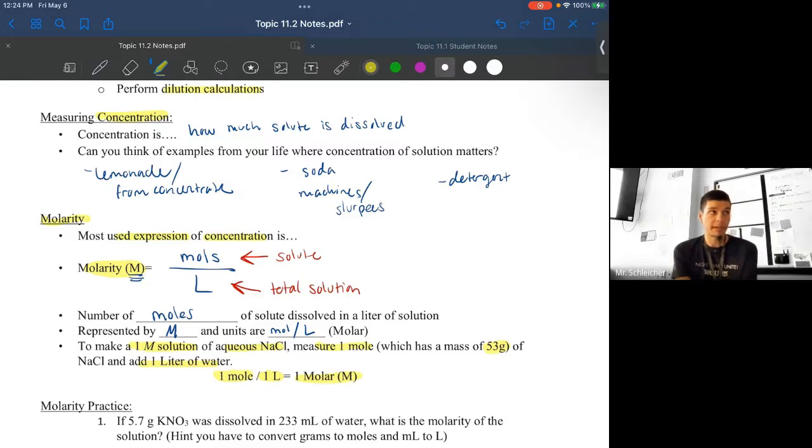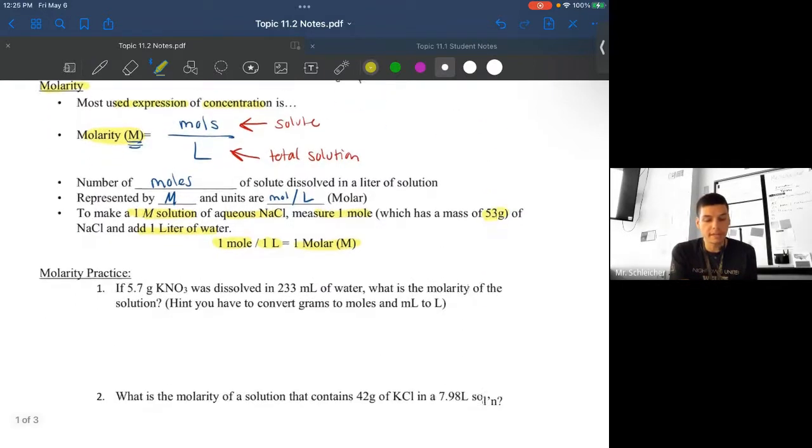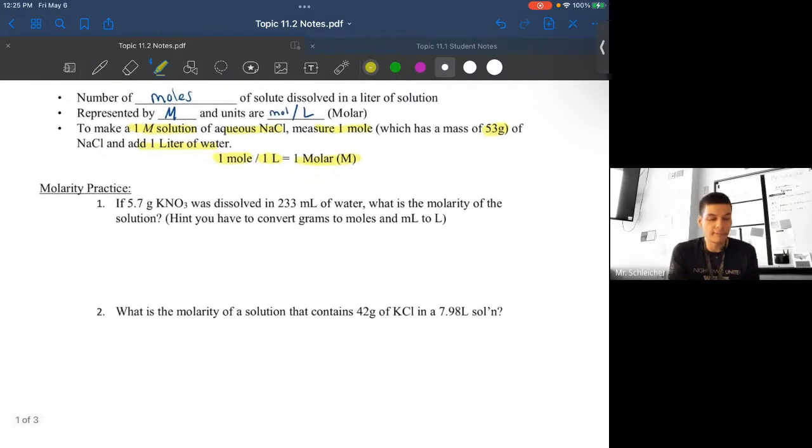And you can play around with that a bit. You can be like, well, what if I add 2 moles? Okay, then you have 2 molar solution. Well, from there, what if I half the amount of liters I have? Well, then you have 4 molar solution. And there are some math relationships there, but we're just going to go straight into some practice problems to see how we solve these on our own.